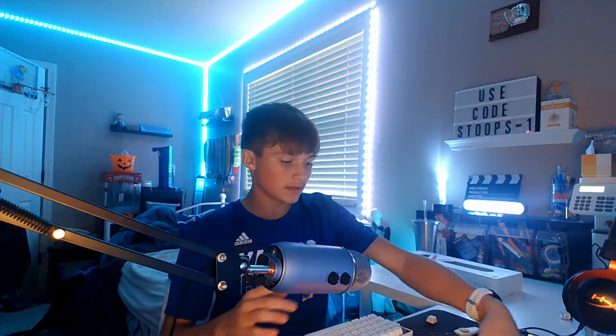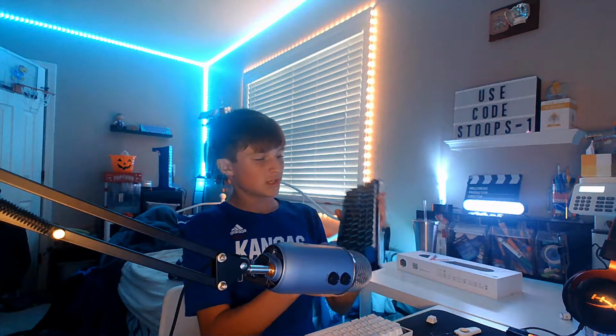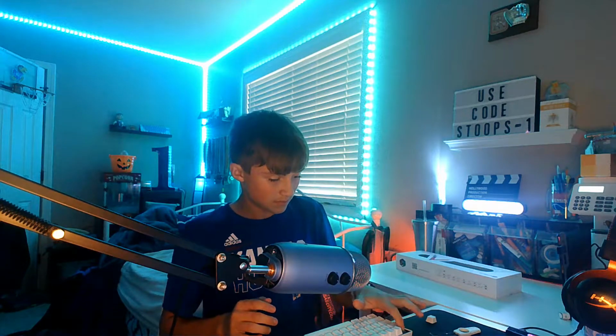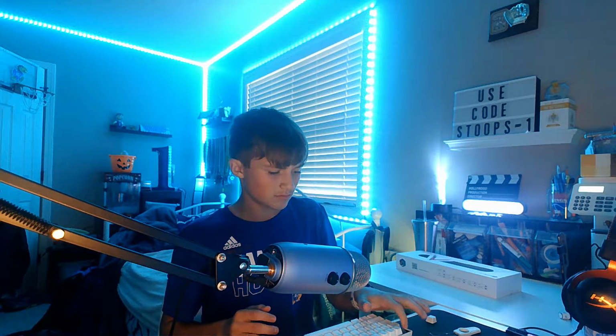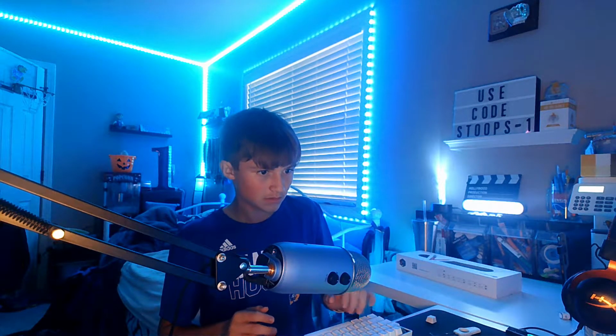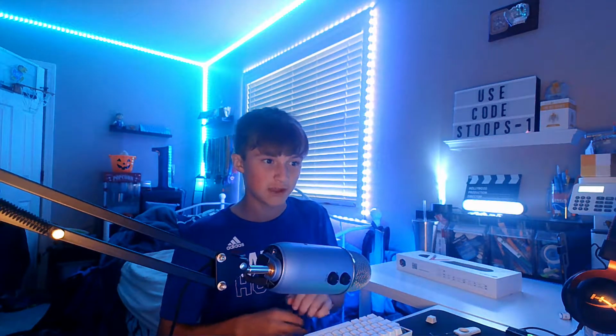So if you didn't know, I have Cherry MX Silver in here. So I've been using Cherry MX Silver for a long time. Why do these sound... They almost sound better.